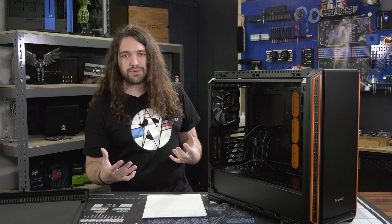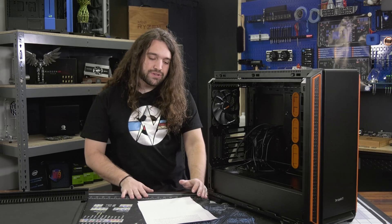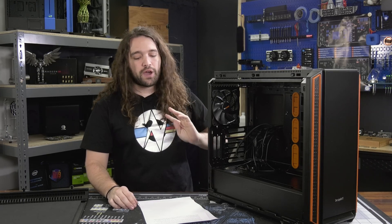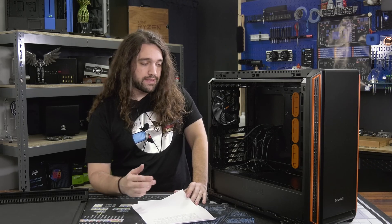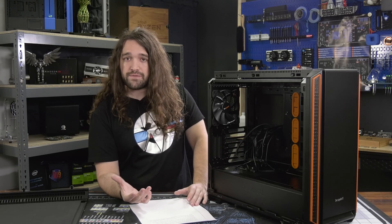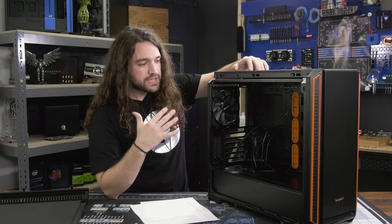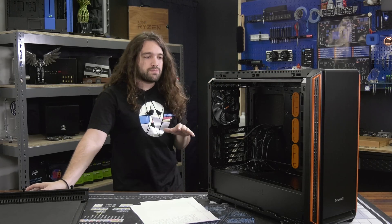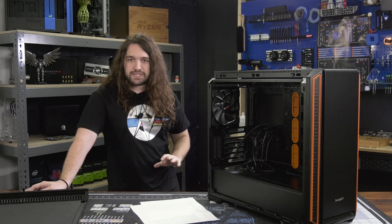What does a rubber ring around a screw really do for you? It's really the sum of the parts that makes for a better enclosure. They've done well for build quality. Competitively, it's a rough market at $130 — puts Be Quiet up against a whole lot of good options. If you're looking for something that's extremely silence-focused and can maybe afford to budget for another fan in the front, you'll do pretty well. This really does deserve an additional fan in the front so that the CPU can get some air. If the CPU gets air from another front-mounted or top fan, then both components will be acceptable — not great, won't beat open-front cases, but acceptable if your goal is silence.